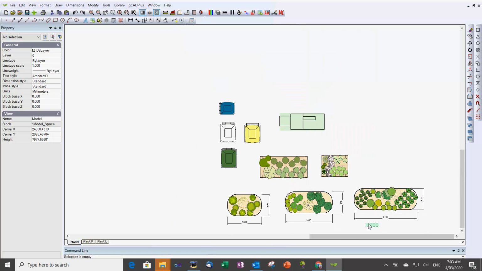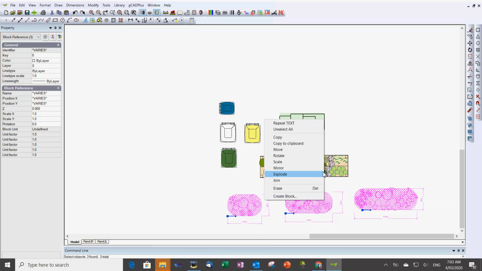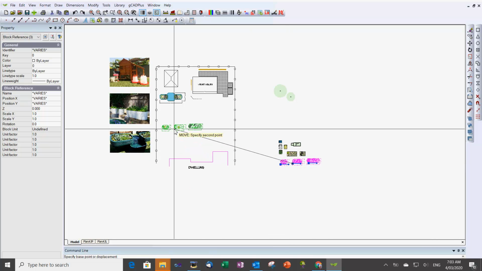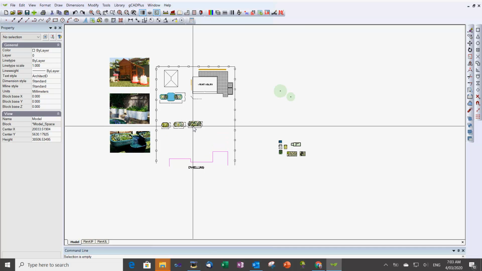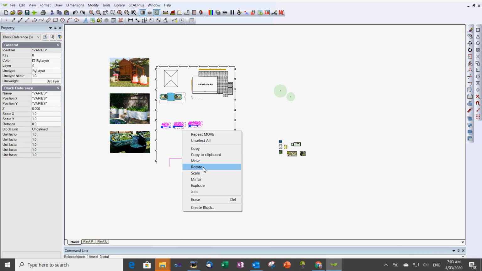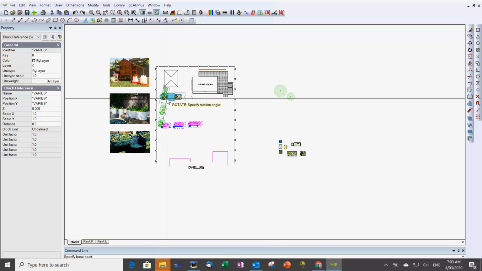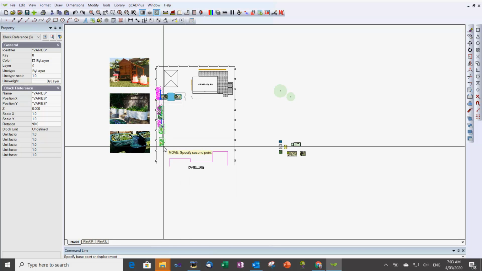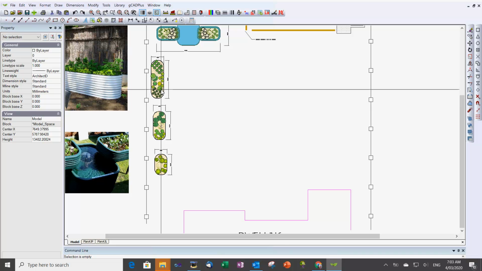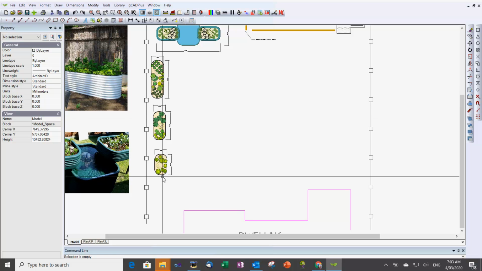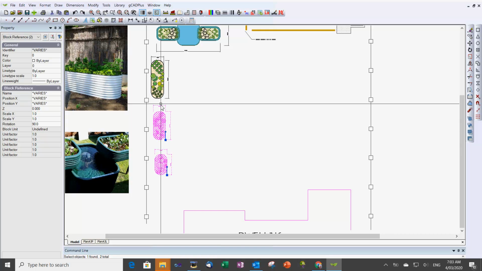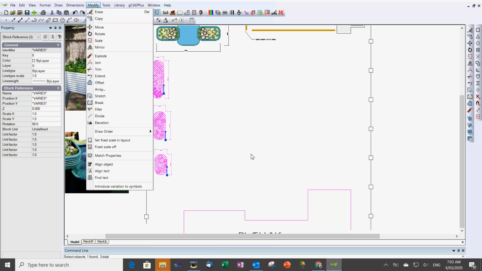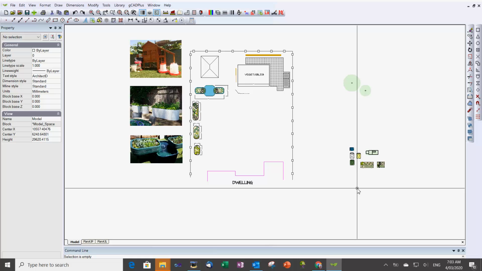So we could actually grab all three of those and we could move them into position or copy them. So let's move them here, and then they might want to rotate those, and we'll rotate them like so, and then move them down, and we now have positioned a series of blocks here. We could select them and then use the tools, it's modify and then align objects to straighten them up. But that's not quite the point that I'm trying to make.